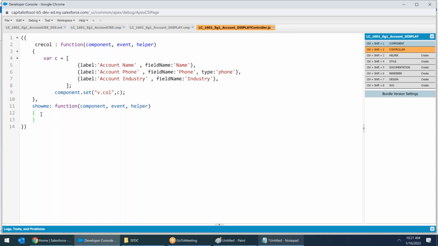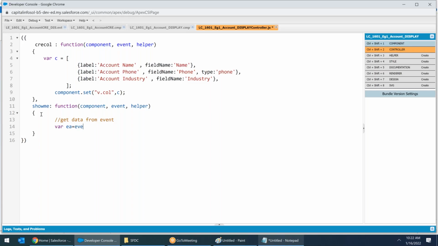Inside the show me, what am I going to do with the data? First observe. Inside the show me, I'm going to get the data from the event. How? Where? EA, account. E means event, A means account. Get the data from event account. How?